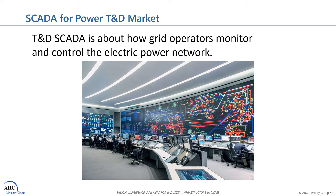My name is Rick Riss, and as Alan mentioned, I'm a Senior Consultant at ARC with a Bachelor's Degree and a PE License in Chemical Engineering. I prepare the market studies for TND SCADA, substation automation, and operator training simulators. I have also prepared market studies for microgrids, grid-scale batteries, building automation, and automation project services. My background is in the area of control and safety system design for refining, gas, chemicals, paper, food, pharmaceuticals, and electric power generation.